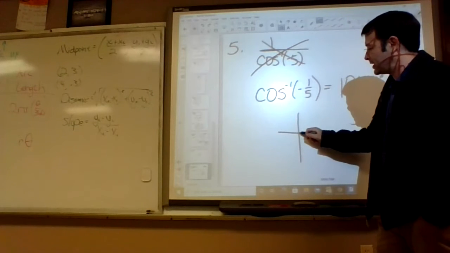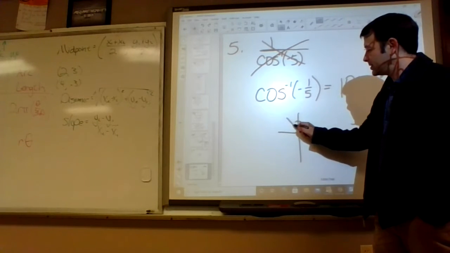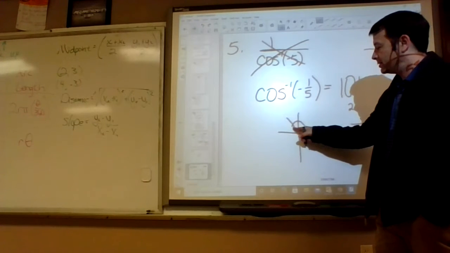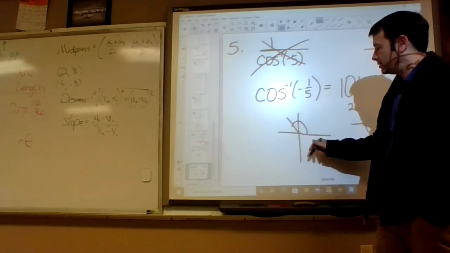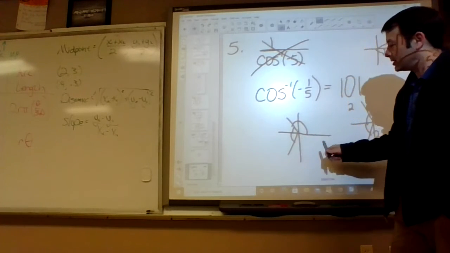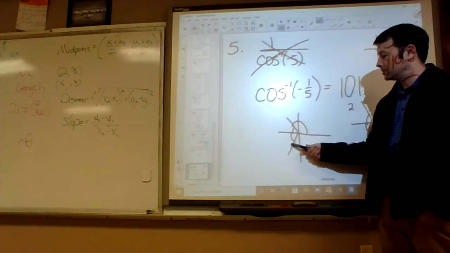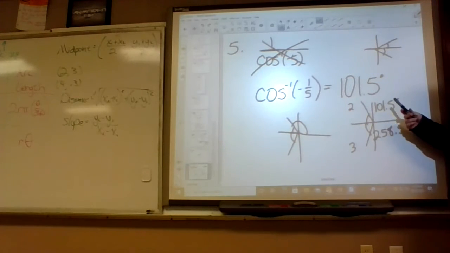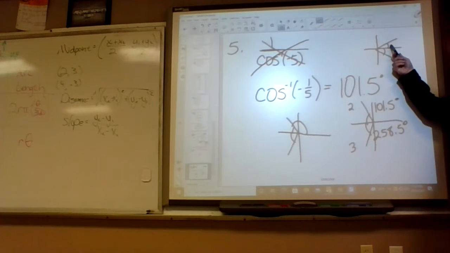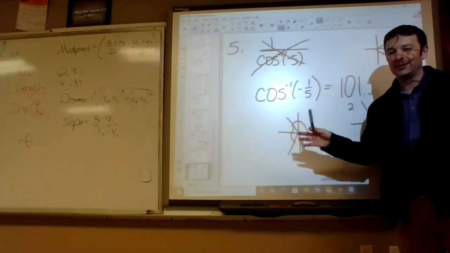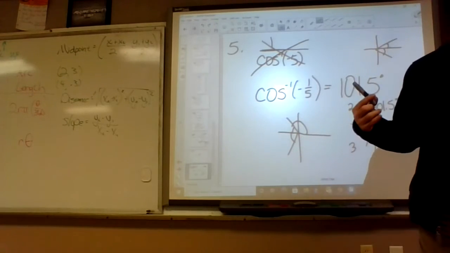But if you're in the second quadrant, this angle right here, from here to here, is not the reference angle. This is the reference angle, and it should match this angle right here if you're in the third quadrant. On 1 and 3, we started with a reference angle. If they give us a second and third quadrant angle, they're not telling us the reference angle. We've got to figure it out ourselves.